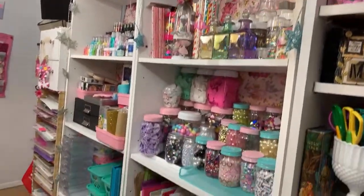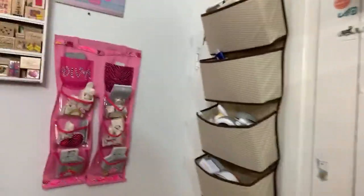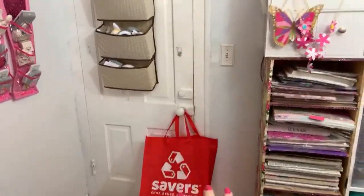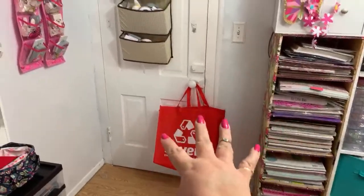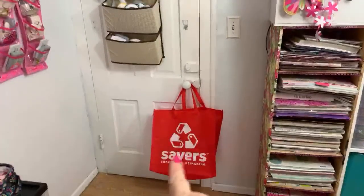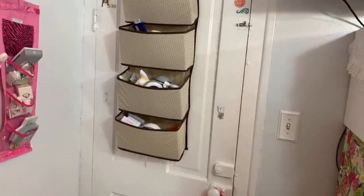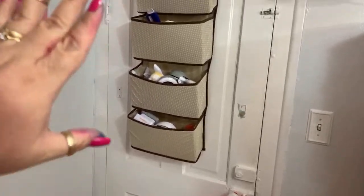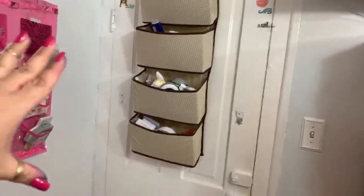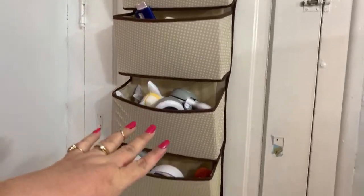I'm doing my craft room tour of my new craft area. Starting over here - this is my entrance area to my room. The back is there because when I buy a lot of stuff, I put everything in the back and then bring them up. This is an organizer that I've had for a long time and never used. I finally took it out of the packaging and decided to use it in the craft room to store all my punchers.